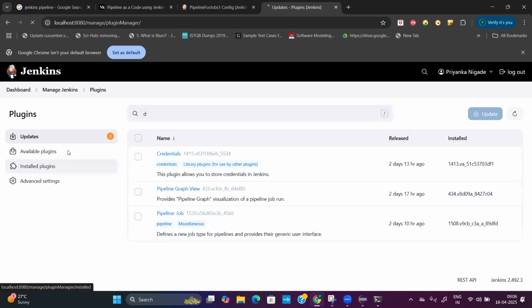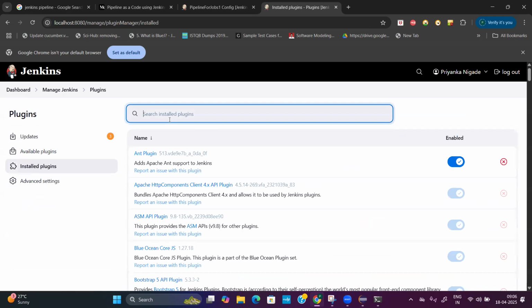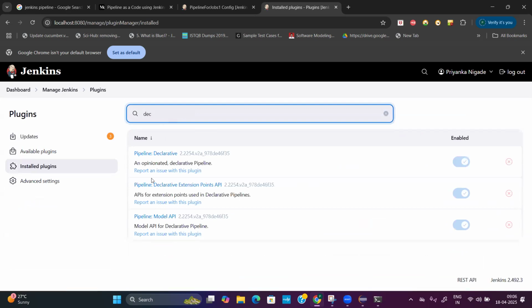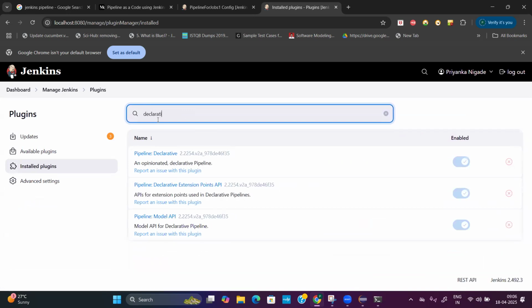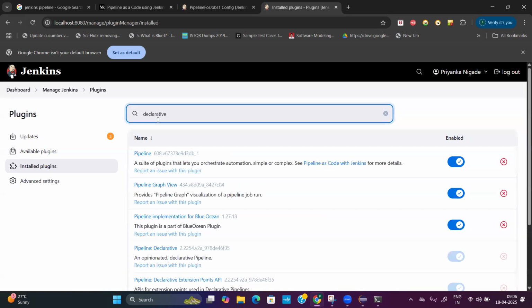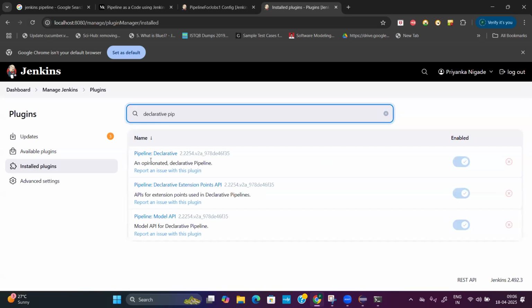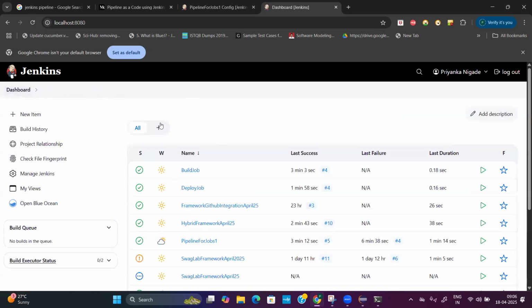Let me check in my installed plugins because I have installed it already. And this is, yeah, pipeline declarative, right? Some declarative pipeline you need to install first. Let me check. Declarative. Yeah, pipeline declarative. I think this is the plugin I already have, right? So whenever you have this plugin, how you can start with the declarative pipeline.